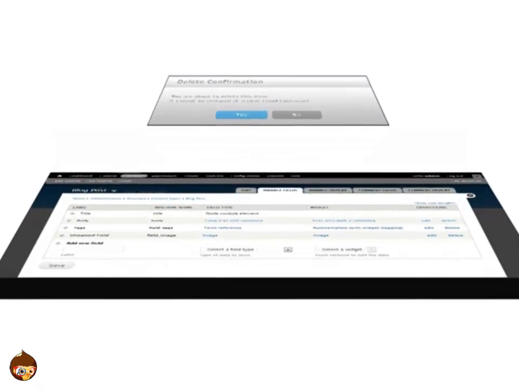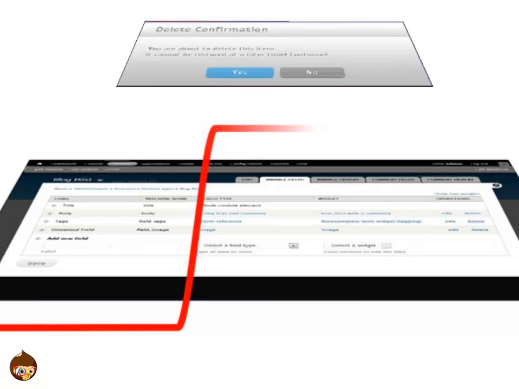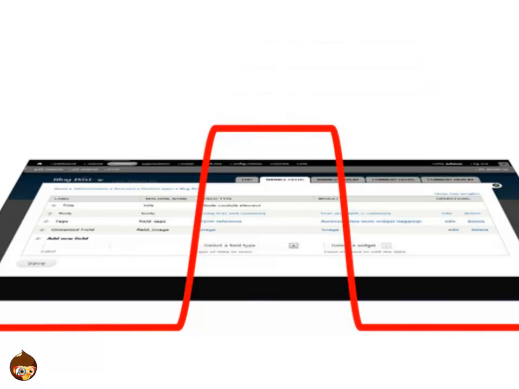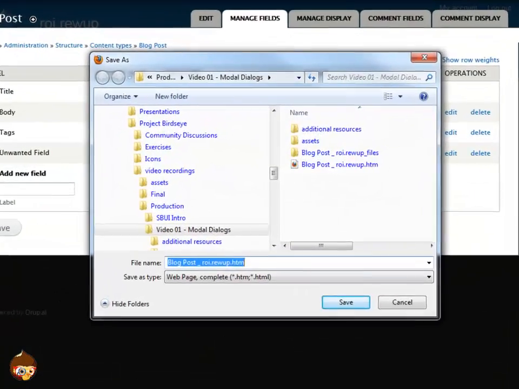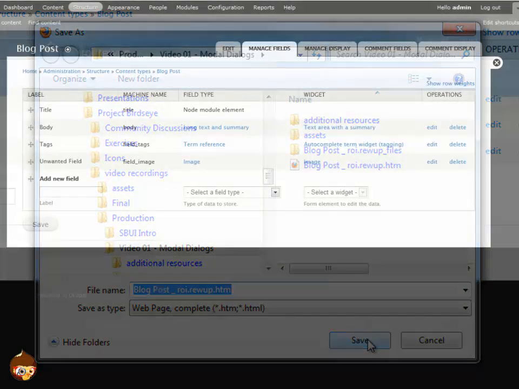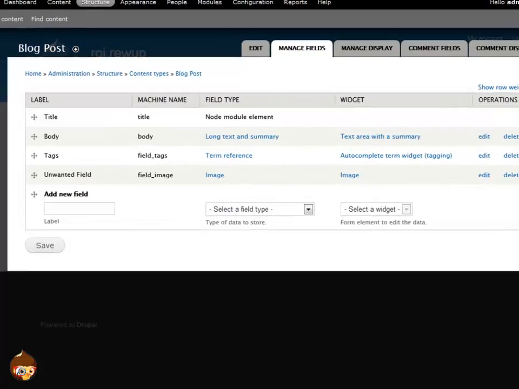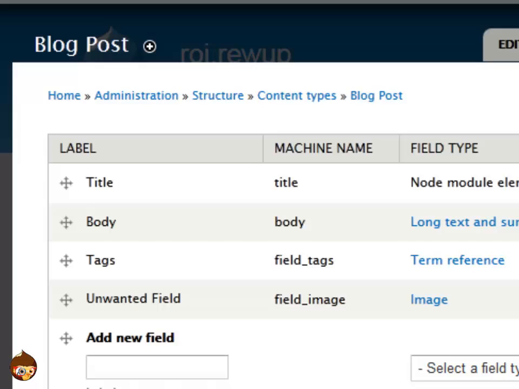There's clearly a compatibility between workflows, subtasks, and modal dialogs. Just like the steps in the workflow, modal dialog tasks occupy a user's attention for a relatively short period of time, and then they return back to their primary screen. A modal dialog actually prevents users from interacting with that background screen, so it forces them to focus on the specific task. There are lots of places where we have brief tasks or actions like this in Drupal, but we currently aren't using modal dialogs to accomplish them all, and that leads to discontinuity in the user experience.